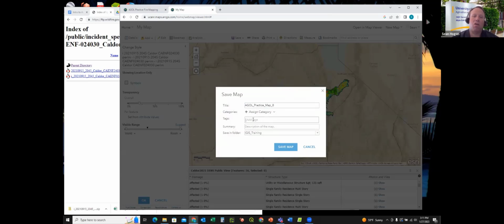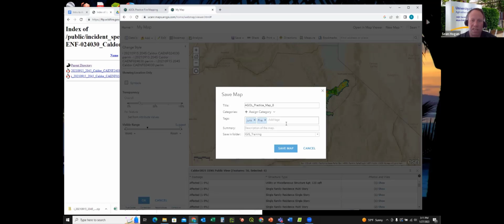Tags are required. And because I've done this a whole bunch of times in either practice or in workshops, I'm going to put in junk. That way, like I showed you earlier, I can search my content for junk and then get rid of this layer. If it doesn't come up automatically, you might have to press enter for it to take. So I'll just click it there and then add fire, and so forth.